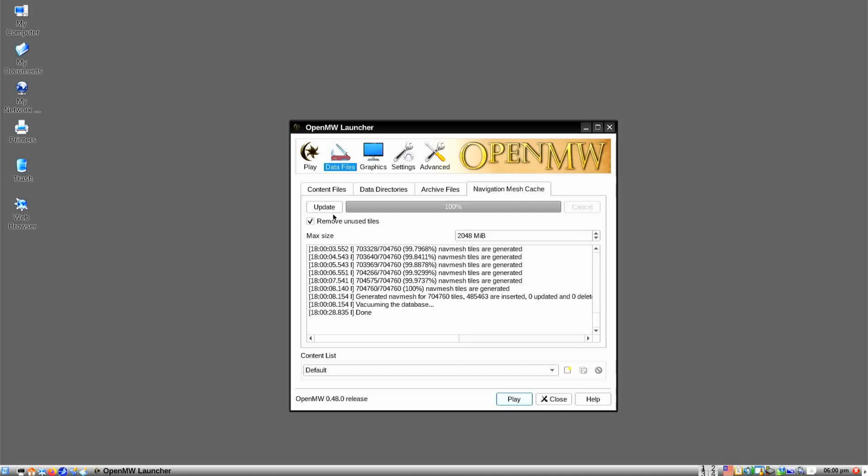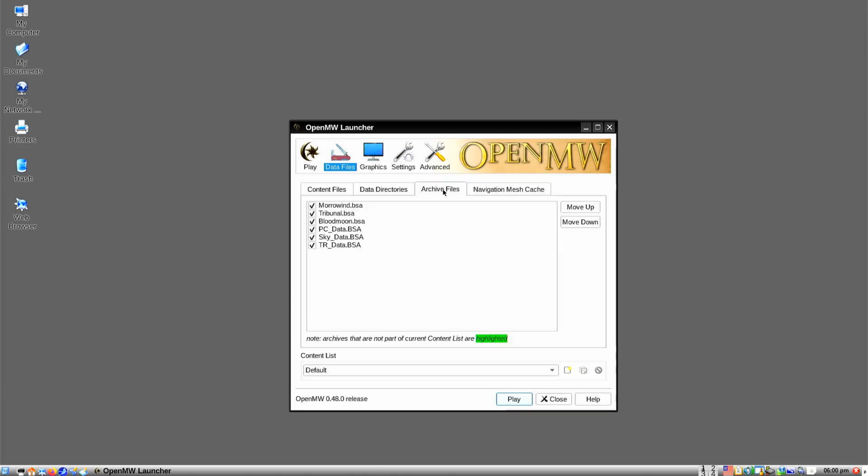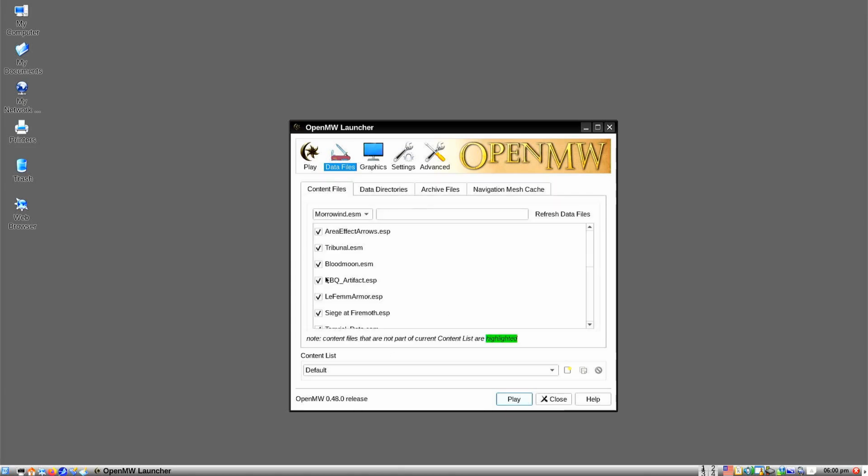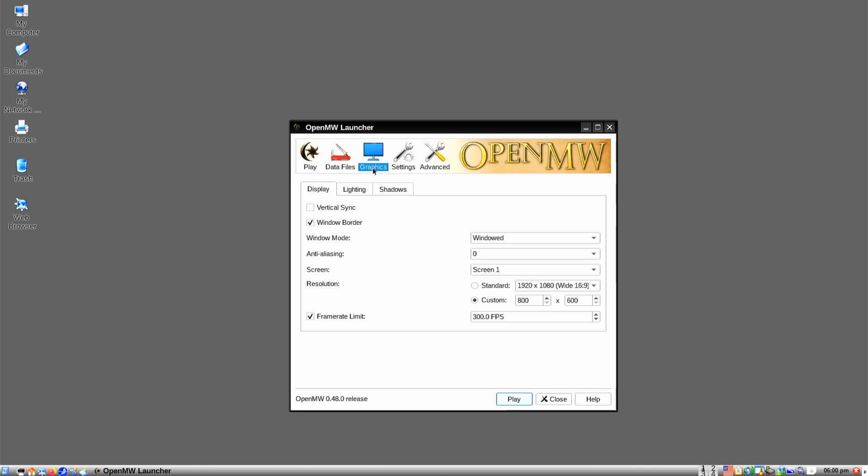It's now done updating. This actually creates a file inside of your, I think it's your .local share OpenMW directory. But once we're done with that, again, you can go back through and check to make sure everything's checked and everything's good. Then we can move on to graphics.